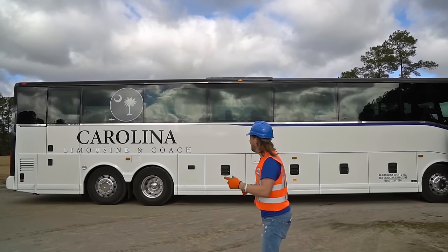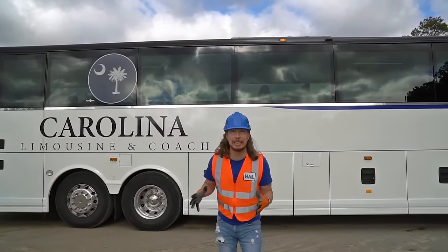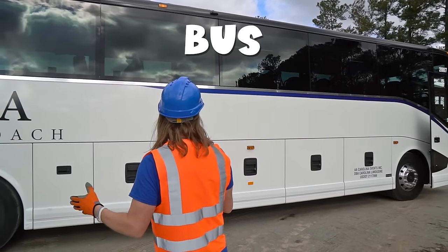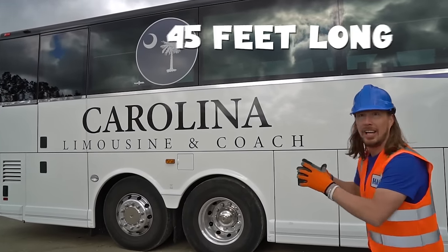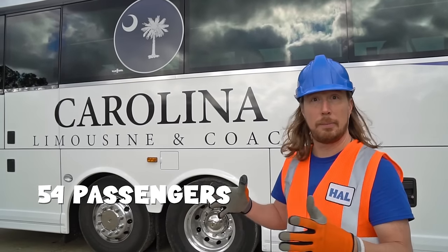My friends, look at this. Do you know what this is? This is a motor coach, better known as a bus. Wow, it's really long. This bus is 45 feet long, and it can hold up to 54 passengers. That's a lot of people.